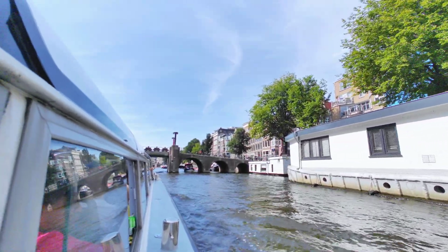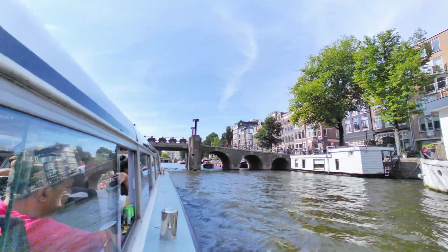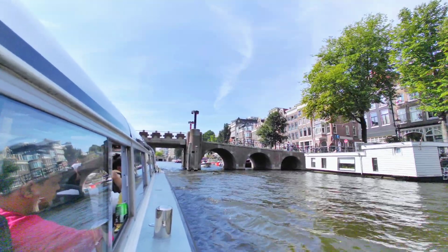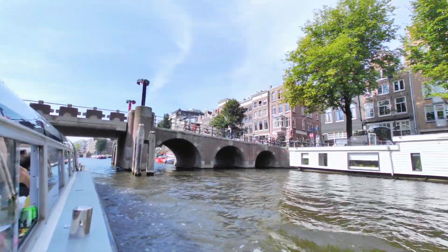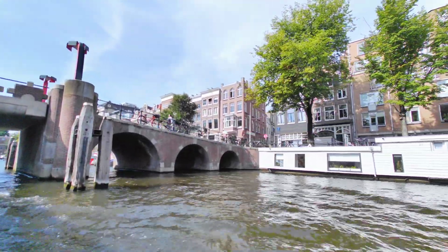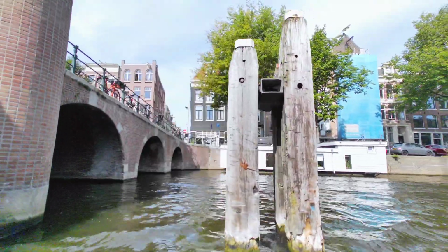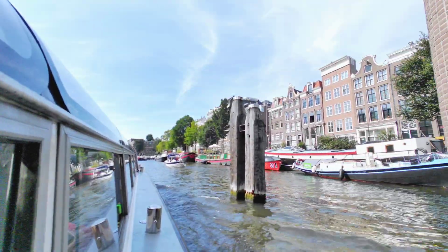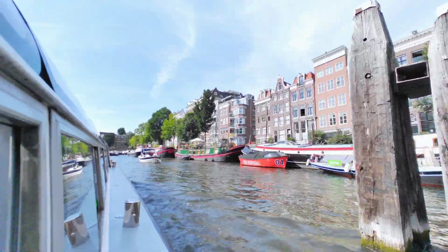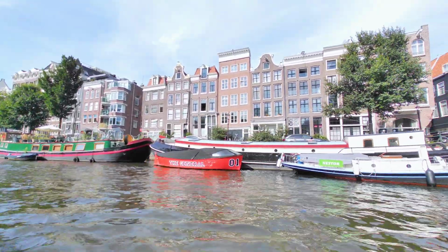We are now on the Ocean, or Outer Trench Canal. During the 16th century, it served as a defense canal. The city's canals served one or more of these functions: a transportation route, a line of defense, or a way to manage water. Ada yang berjemur di atas. In all of this, because it was one of the only canals wide enough for large ships to sail, and because of its proximity to the harbor, the Ocean became a convenient place to unload cargo.